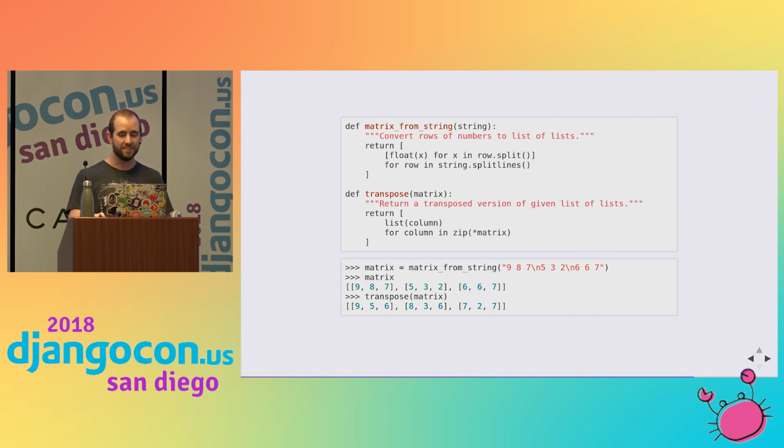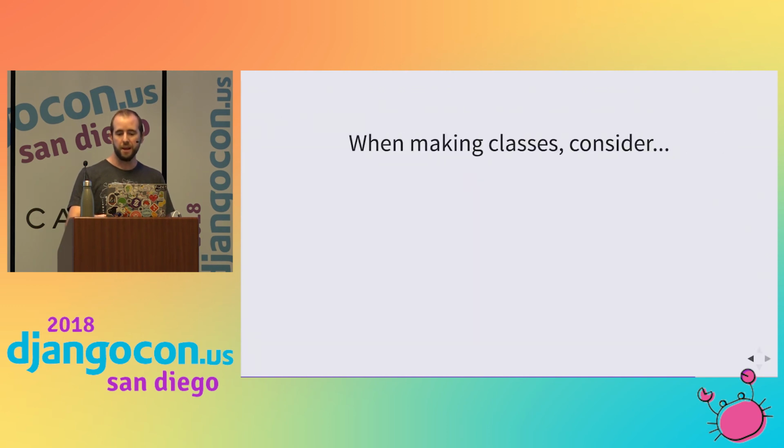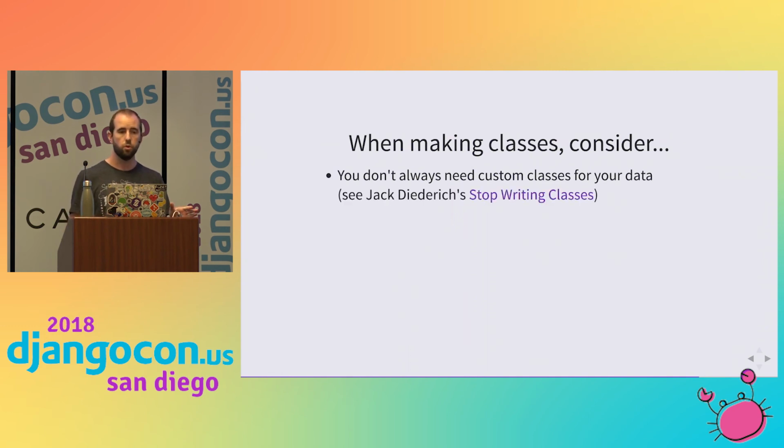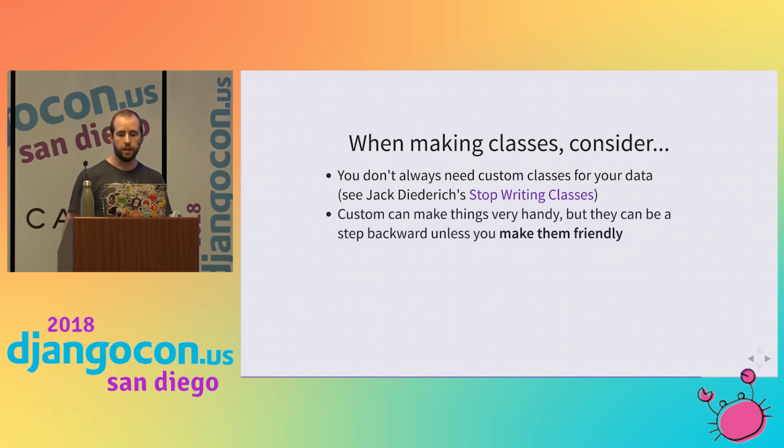Friendly functions are also a nice thing in Python. So when making classes, I'd like you to first consider whether you even need a class at all, because often you don't. There's a whole talk on this subject called Stop Writing Classes. It's a bit of an old talk. It is Python 2, but it's entirely applicable to Python 3. If you do decide, after watching that talk, that you need a class, I'd like you to make a friendly class. Friendly classes should feel as natural to use as the built-in objects within Python. Lists, tuples, all the things that are built into Python, your class should feel as friendly and as natural as those.